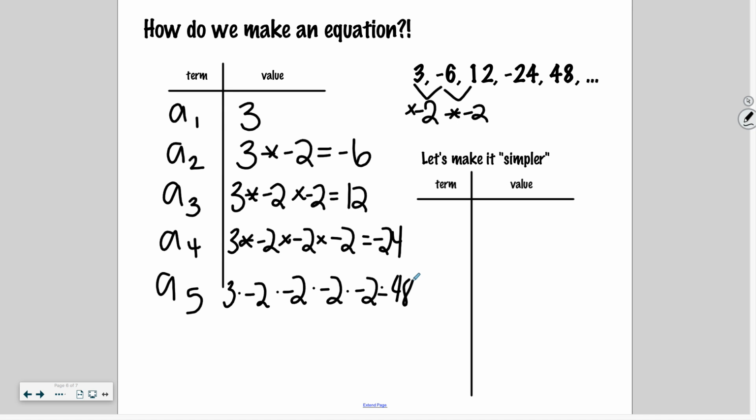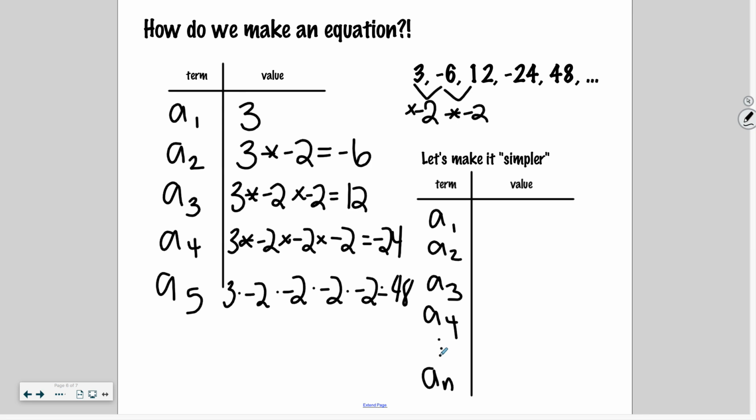Okay, look at how messy that kind of got, though. I was trying to count how many negative 2s there were. Ugh, gross. I don't like it. So we're going to try to figure out a simpler way to write this. A1, A2, A3, A4. And I'm even going to give us an AN so we can try to write this formula. So with our arithmetic sequences, we needed to take our number and multiply it by however many times that number was there. This time, we have to do something different.